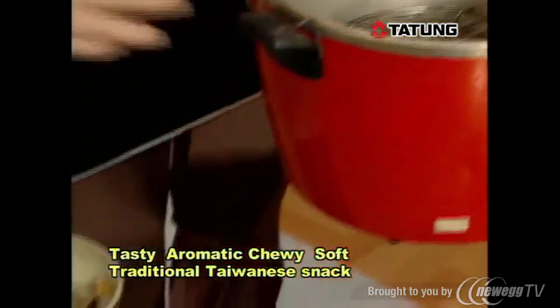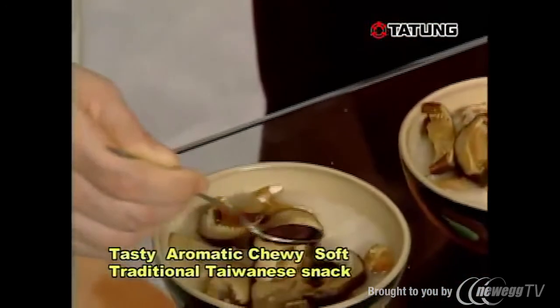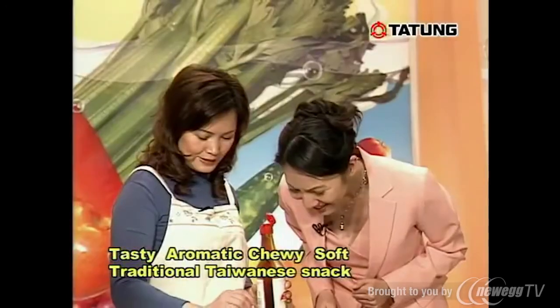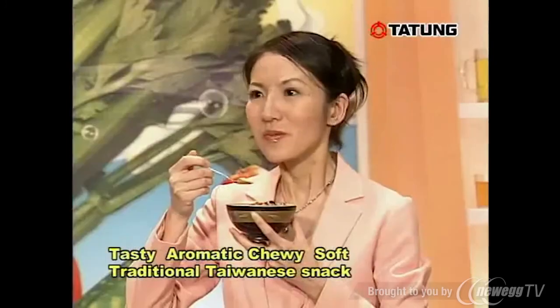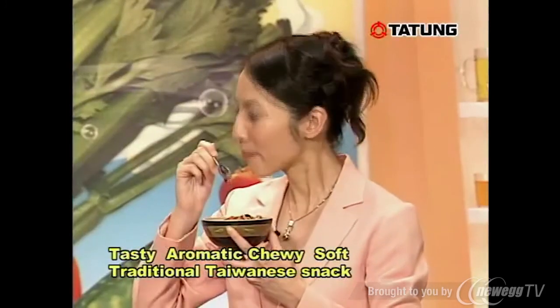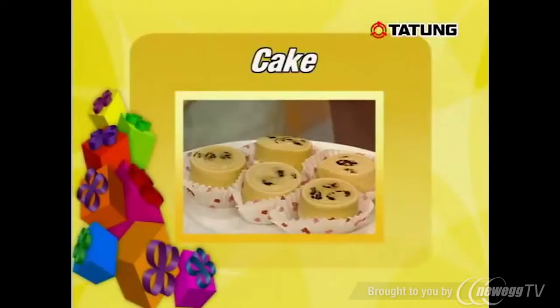Let's take them out. It'll taste better with some condensed soy sauce. Oh, wow. Here you are. Try it. Can I eat it? Isn't it nice and chewy? It's chewy. It's not too soft or too hard. Really tasty, chewy. Right? We can make Western desserts too?